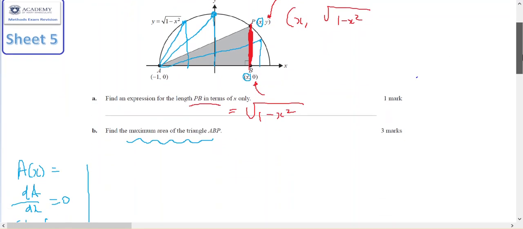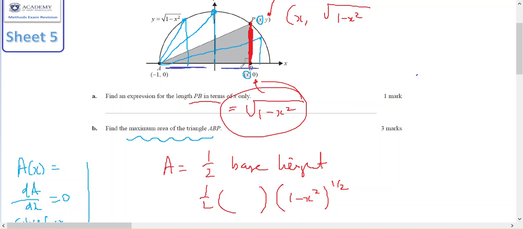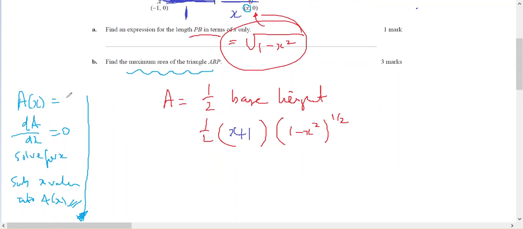Now they deliberately did that to help you find the area of the triangle, because it's going to be 1 minus x squared to the half times the height. And this is my height, 1 minus x squared to the half. And times a half, my base is going to be distance across here. Well that distance is going to be 1, and this distance is going to be x. So x plus 1 will be my base. So I've got my expression for area.